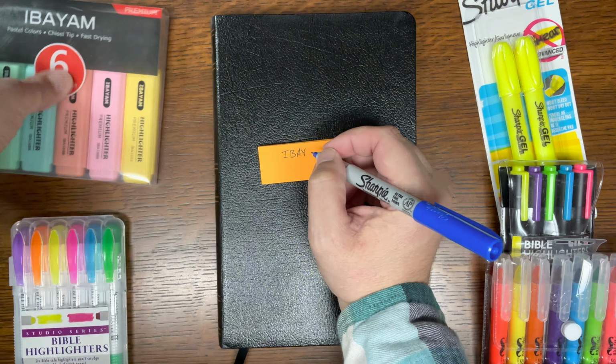Okay, so our next brand is the actual brand that's called Bible Highlighters. All right, so we'll take the yellow out of this Bible Highlighters. I'm wondering what the tip is there. Oh, okay, this is also a gel. Again, I did not anticipate that, but we'll highlight a nice section there. Oh, this is nice and bright. You can tell a difference between this one and the other gel ones. But yeah, it actually goes on quite easily. And these tips at the end, that's for feeding more of the gel out or in. The other ones have that feature too.